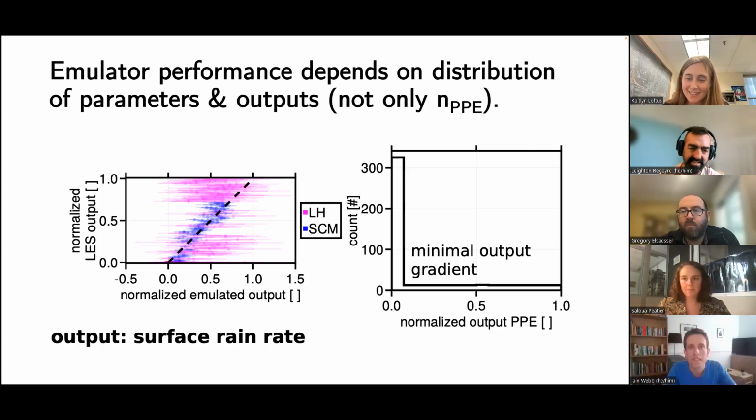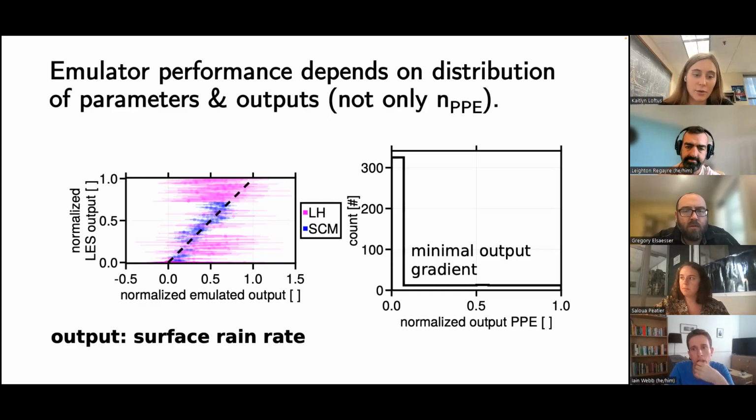Kaitlyn, I really enjoyed this. Unfortunately, I missed some of it, and so my question's probably naive. I missed exactly what initial parameters you're perturbing. Are these parameterizations of the precip formation? Are these aerosol inputs? Are these initial conditions, for example, in the form of your initial meteorology? I know that you probably covered all of this, so excuse me for that question, but it helps me understand the sensitivity of outputs to your PPE. Could you just clarify that for me?